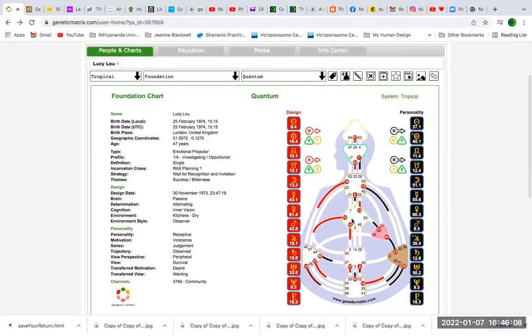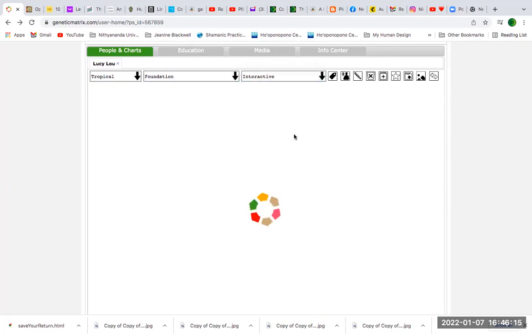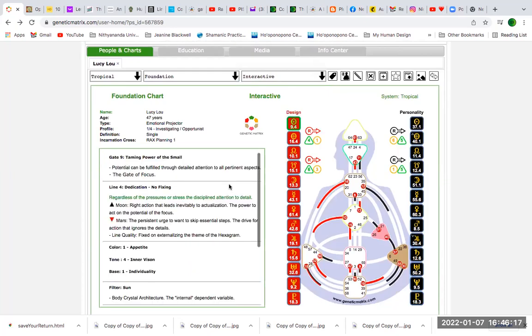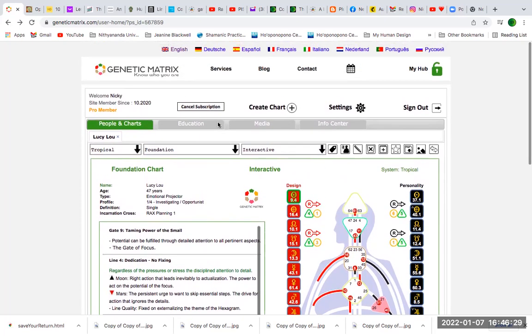So it gives you a little bit more information on top of everything that is here, his version of it, for you to go away and to contemplate. So that's another option within this genetic matrix.